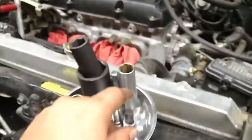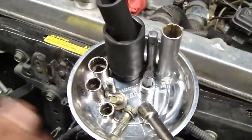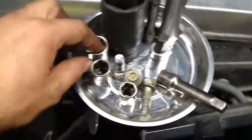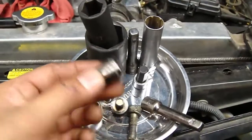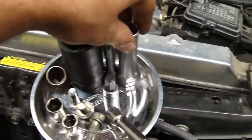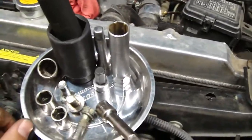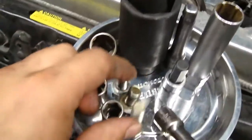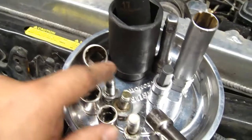Drain the transmission fluid with a 10mm hex bit. What you see here is pretty much all I use. What is this one? 17mm, 14mm, 12mm, 32mm for the axle nut. That's really it. This was for the lug nuts. And these are the 3 bolts that hold that axle bracket, the axle holder bracket, whatever you want to call it.